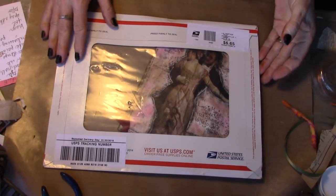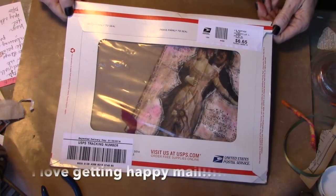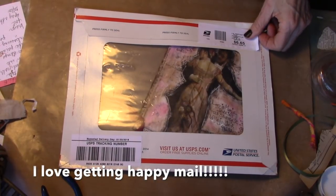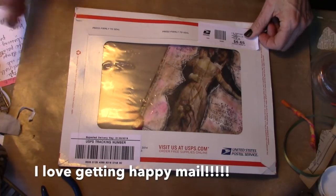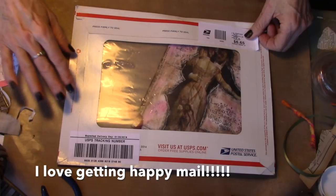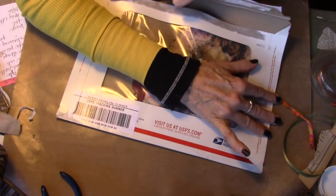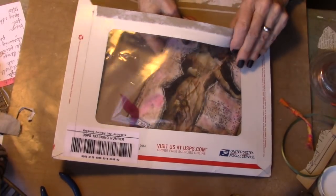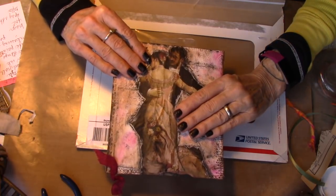Before we jump on the table today and play, I just want to say that I got this in the mail yesterday. I did not even peek at it because I didn't want to ruin the surprise. This is from Rosanna. You remember my doll? I have her name written down here so I don't forget it — Australis. I named her Aries because I can't remember Australis without writing it down. But anyway, we called her Australis. So Rosanna sent me this. It came yesterday. This is her mailable art. Thank you, Rosanna.